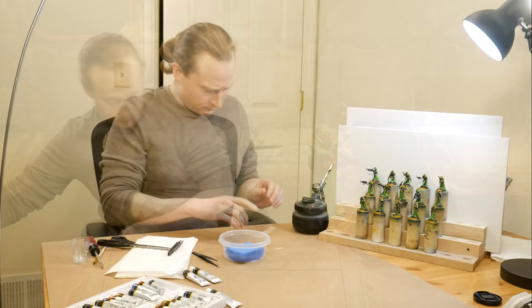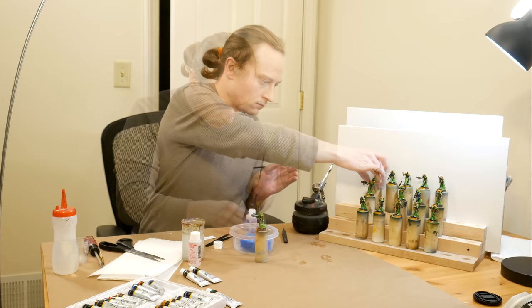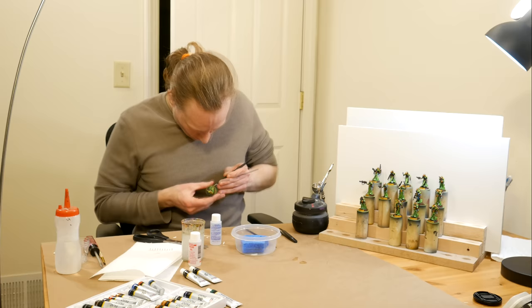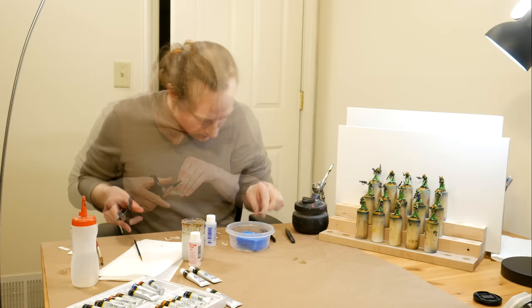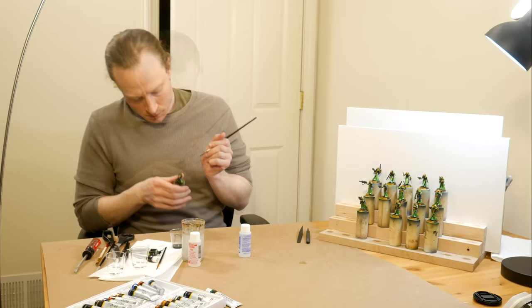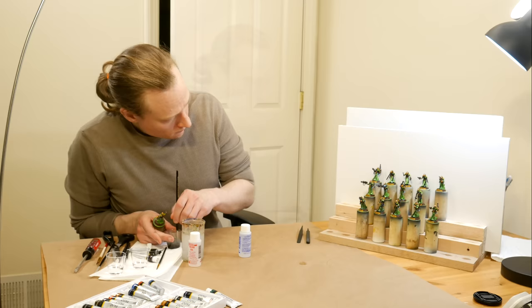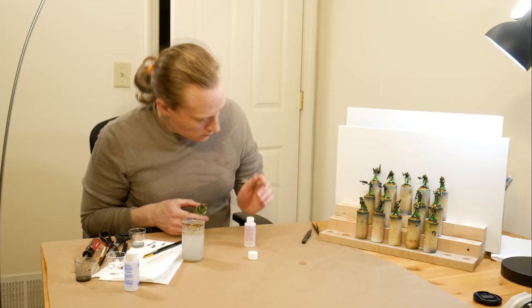It took a little over one hour to paint each of these gangers. This isn't super fast or super slow, but I think I did a nice efficient job here. I think the models look pretty good, and I'm happy that I got to practice some techniques that are relatively new to me. I'd never done nameplates before or used printed decals, but they weren't too hard to use and they do add a nice touch to the models. To fit this project into my schedule, I did skip a lot of details — in particular, all of the cybernetics and tech and weapons are still just charcoal gray. If I get really attached to this gang, I might spend some more time on those details someday. I got the models painted in time to play the game, and that deadline really helped me to power through. Grab that motivation wherever you can. I'm glad I got these minis ready in time, because Necromunda is really fun. I'll probably have to paint some more gangs one of these days.